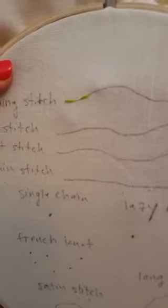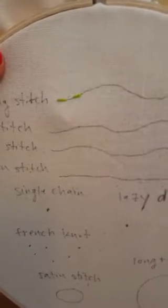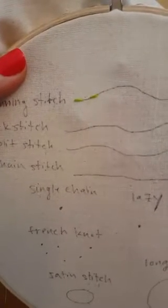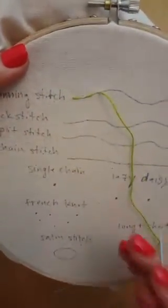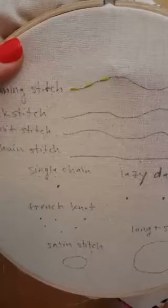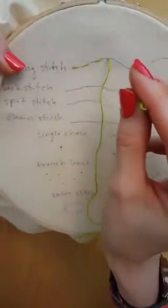You can kind of see the little end of my needle poking. That's how I find out where my needle is on the back so I can get it right on the line. I'll push up a little bit so you see it right here, and I'll drag it to where the line is and where I want it. And then I know the needle is in the right spot. So that is the running stitch. Front to back, a stitch length, then move a stitch length away, and then come back to front. Got it? Awesome.